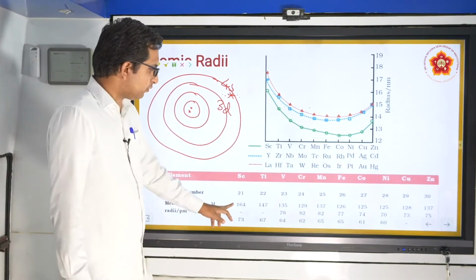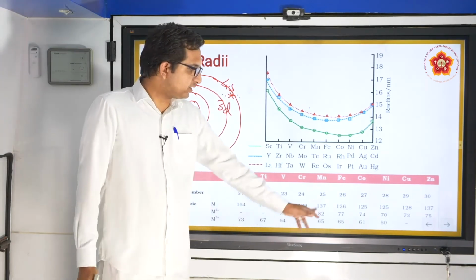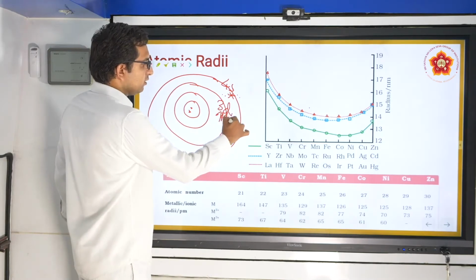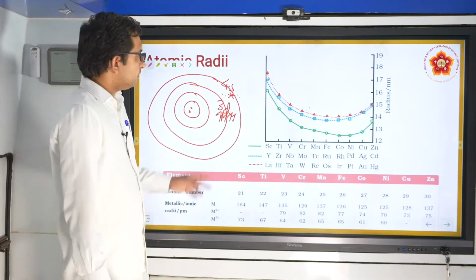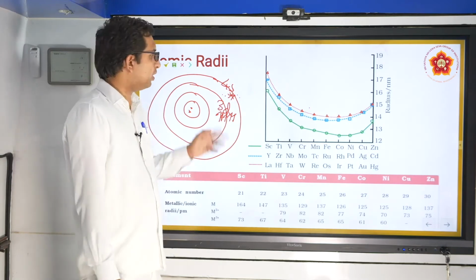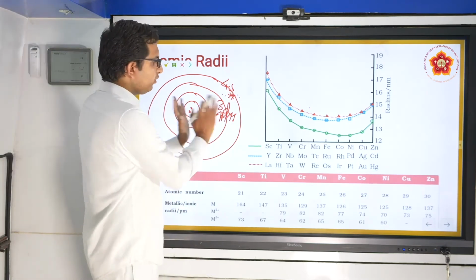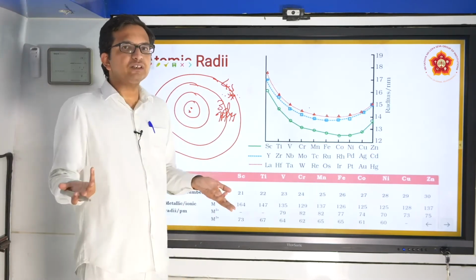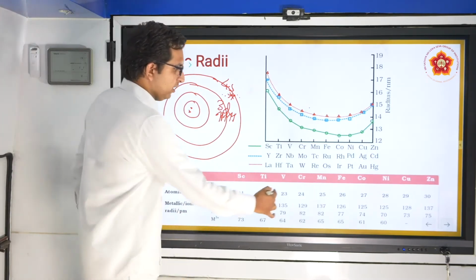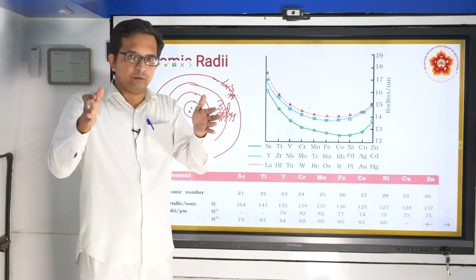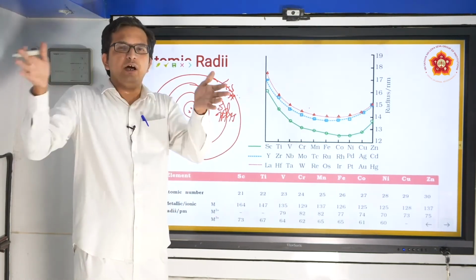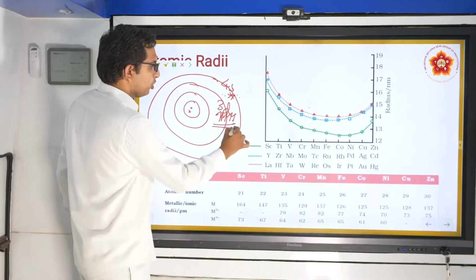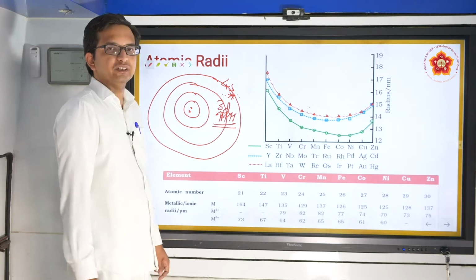So that is why we see that it starts by decreasing, but for manganese it increases, because in manganese the 3d is half filled, which is stable, and the repulsive forces become much stronger because there are 5 unpaired electrons and 4s2 is also there. So when repulsion is more than attraction, naturally the size will increase. Always remember, attraction brings it closer, repulsion makes it a little far. So because of stability and a larger number of electrons, the repulsion is there.